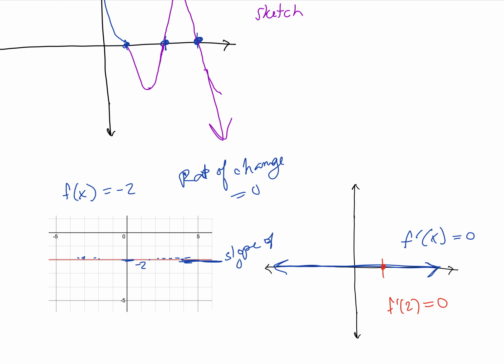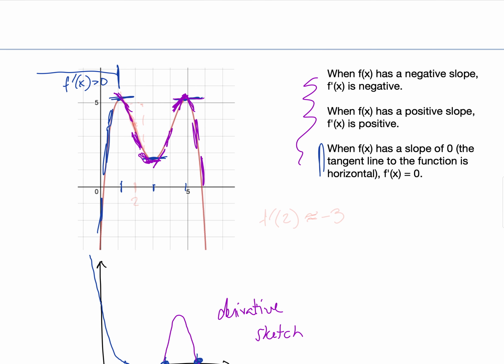For the previous one, if we're looking at f prime of 2, so here's 2, we're estimating it, and that's again a negative slope. It looks like for every 1 we go over in x, we're going down about 3 in y. That's just an estimate. So maybe f prime of 2 is about negative 3, and that's again just an estimate.